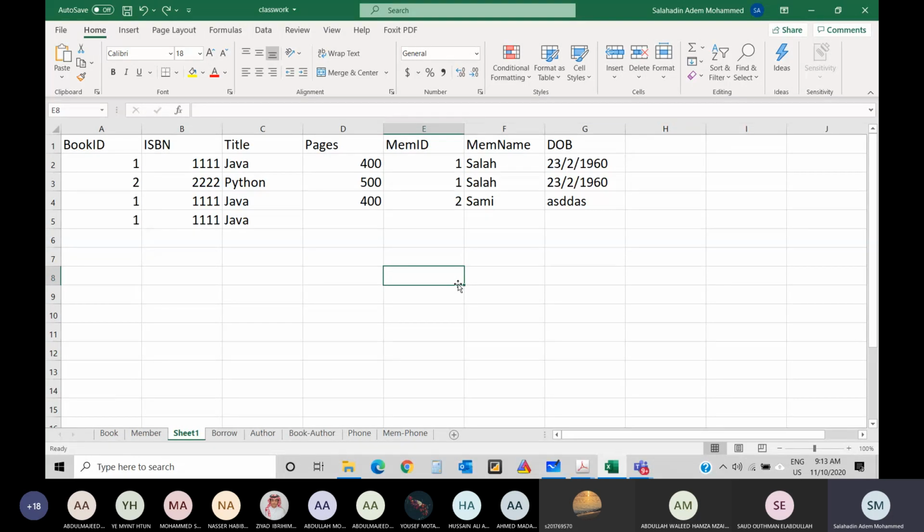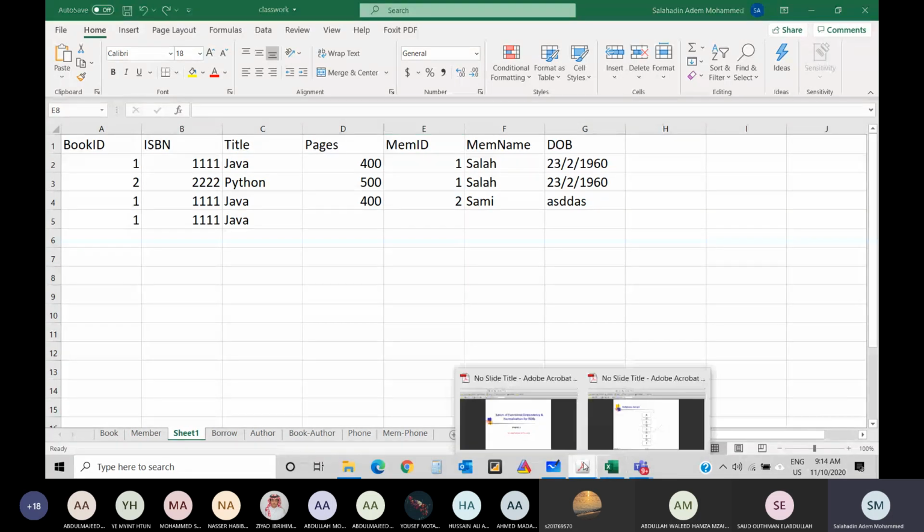Don't do that. What we should do is really separate the books by themselves, the members by themselves, and the borrowing by themselves in a different table here. So in fact, this is what I have to do. To do that, this is what I am going to teach you today. I'm going to give you a bad design, then I will show you how to convert it into a good design. So this is the topic of this chapter.